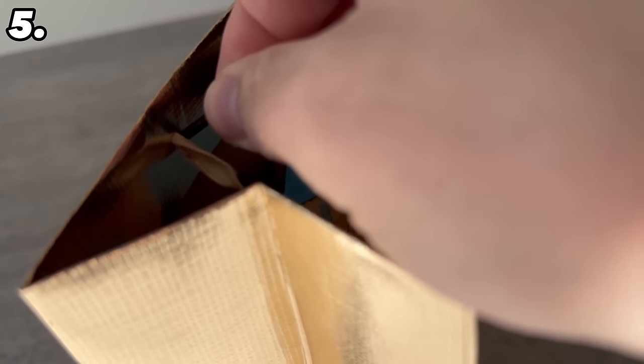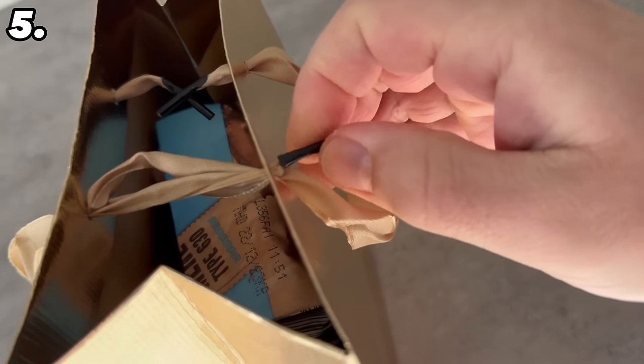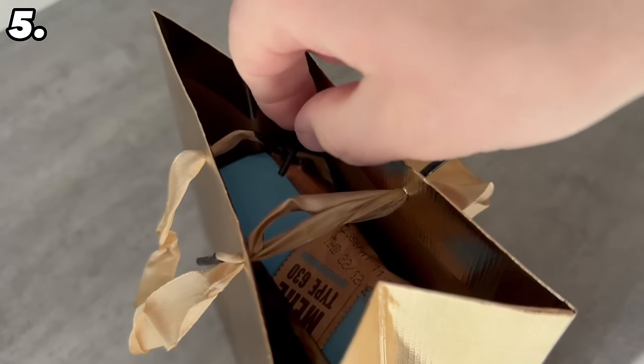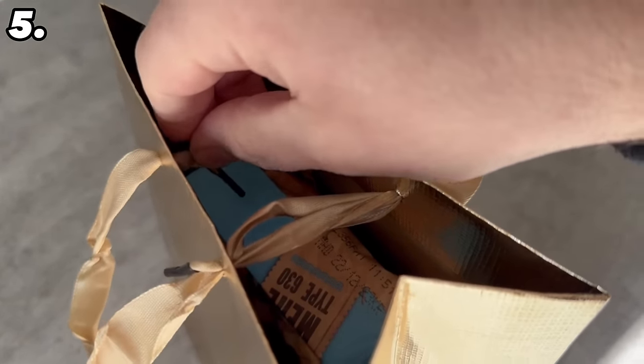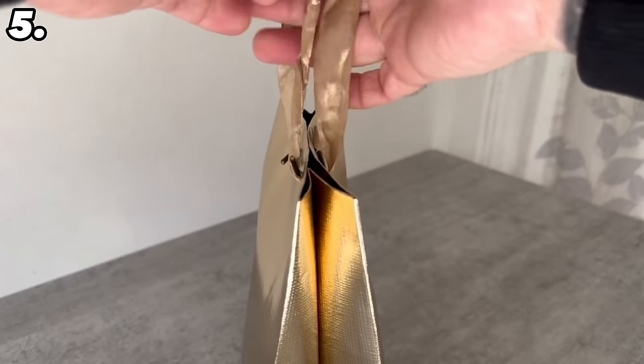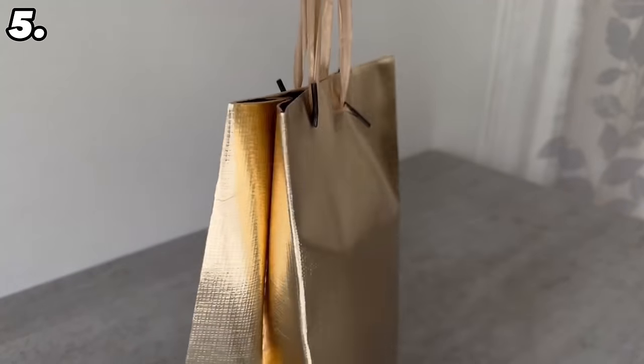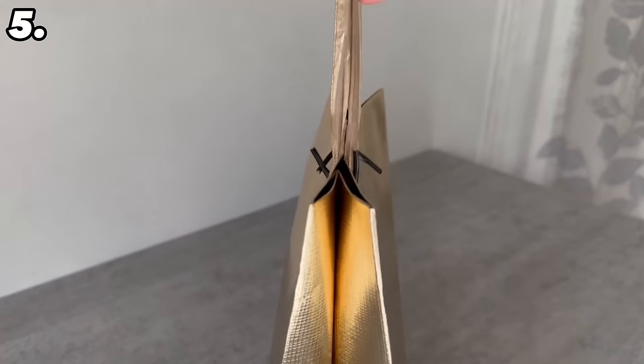Actually you should do it like this: look inside the bag and put these cords through the opposite hole from the inside — like you can see here. That means this cord goes through this hole, and on the other side we do the same with the other cord. Do this with all four pieces. Now you can just pull the bag by the handles and it will close automatically. This way you can carry it around, but no one can see into the bag.